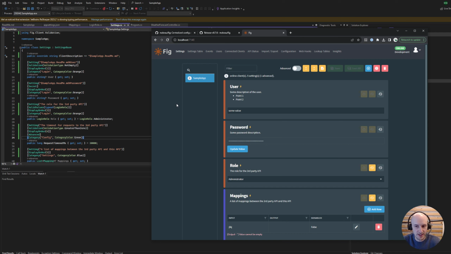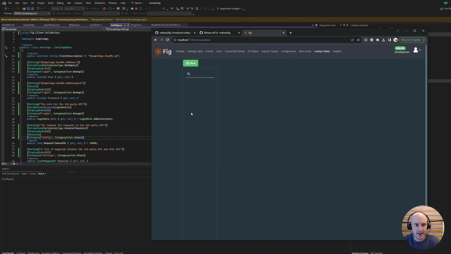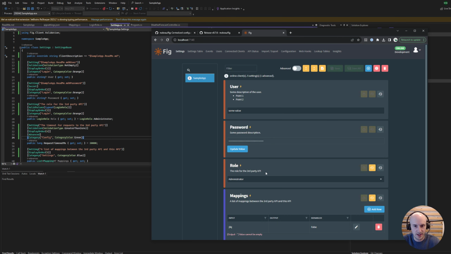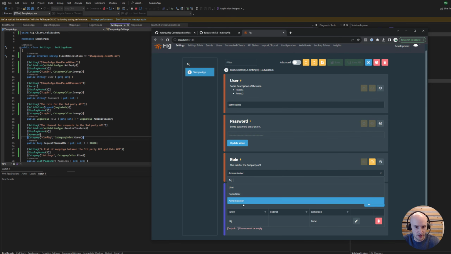So there's a whole heap more to Fig that we haven't talked about. There is some support for webhooks. There's support for lookup tables where we can have a definition for something in our application that maybe is not so user-friendly, and then you can use a user-friendly enum to provide a sort of drop-down support out of the box for a custom setting.